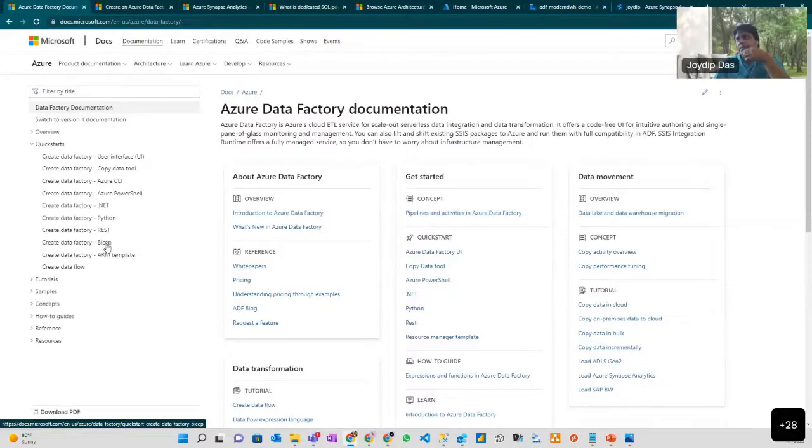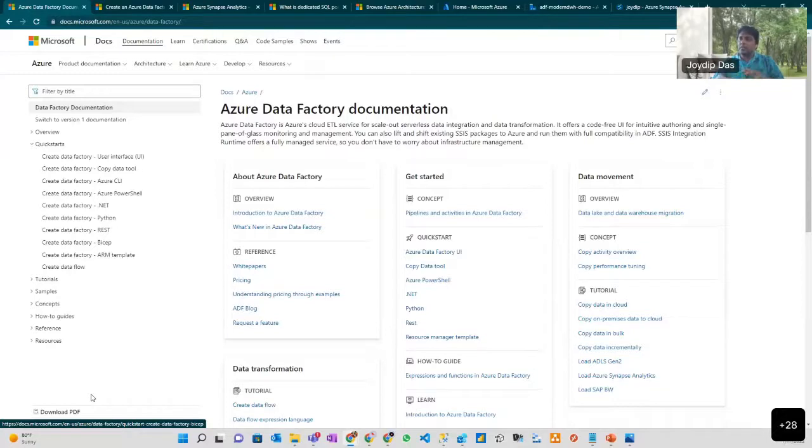So bicep is a, let's say, new language which Microsoft has introduced for deploying and automating your data service deployments or any tool in Azure. When you want to deploy, you want to make sure that you don't deploy it manually, and you automate it.